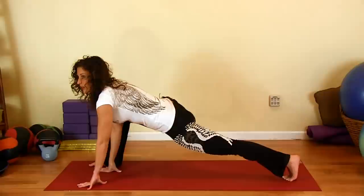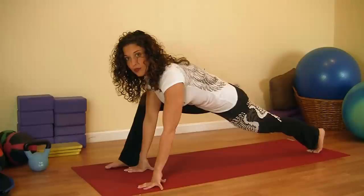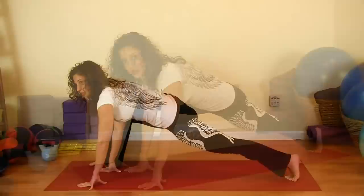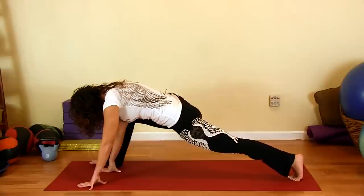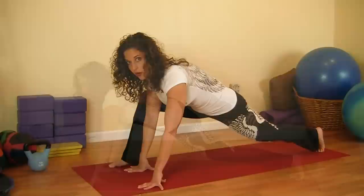Continue to breathe. If you want to add some movement to the pose, you can rock. This also gives some stretching to the foot, gets the blood flow into the foot and the toes. And again, about 30 seconds. And then begin to lower the knee slowly.